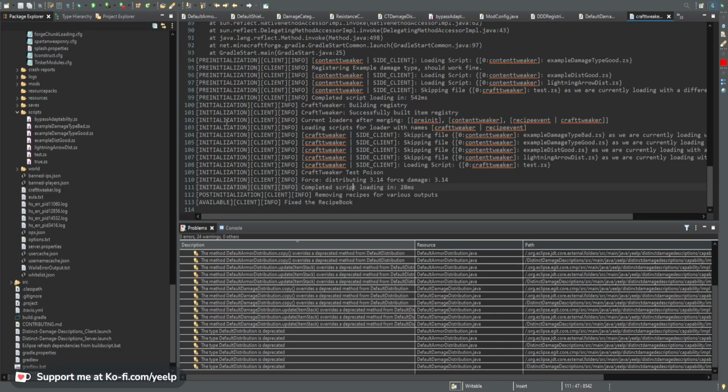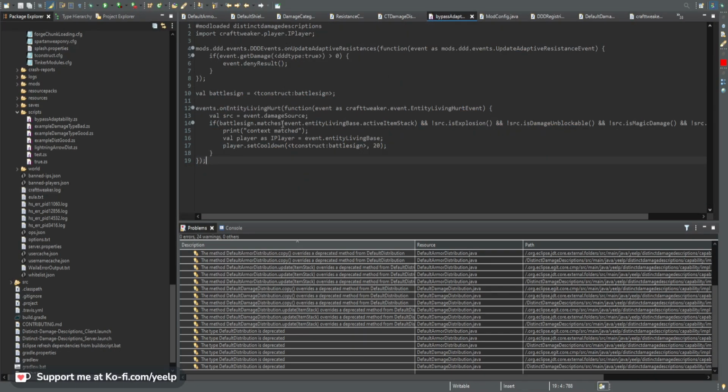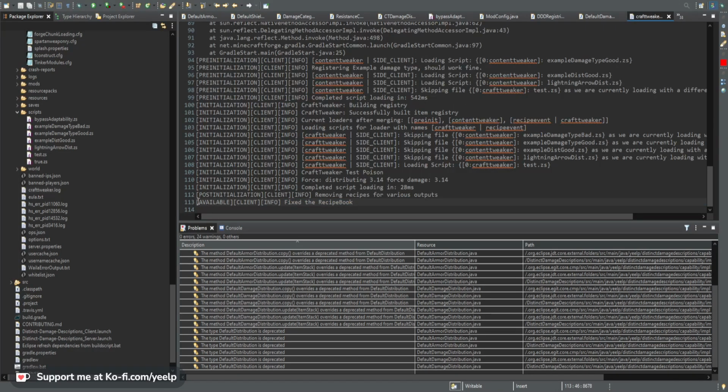It should say something like client info and whatever you wrote in the print statement, not necessarily at the bottom of the log, somewhere in the log. So you might need to use control F to look for it.